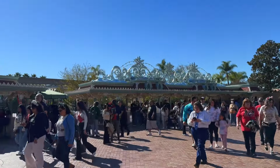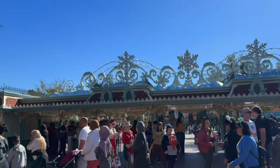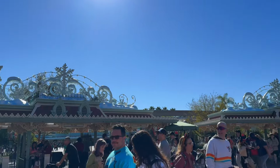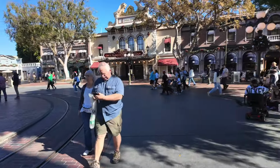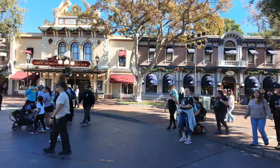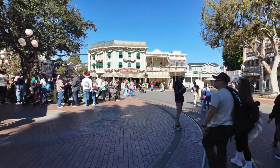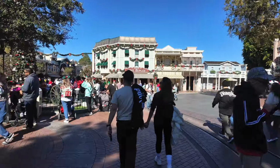Starting with the holiday decorations that occur at Disneyland Resort, overlooking the main entrance, you can see the wonderful Christmas snowflakes and ice capades going on. But look at how beautiful all the green added on to the Main Street area. Look at that. Light poles have beautiful wreaths, holly and jolly garland ornaments. All right, look at that Disney Showcase building. Gotta love the beautiful decorations here.